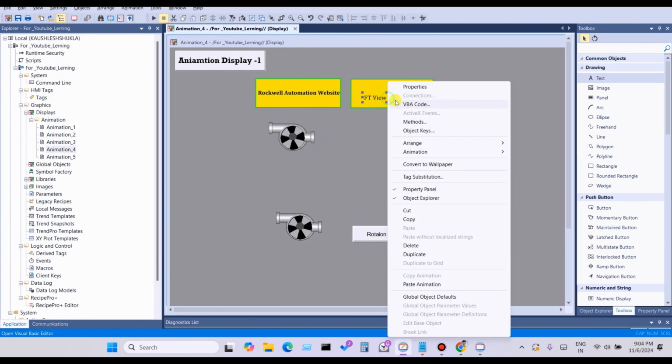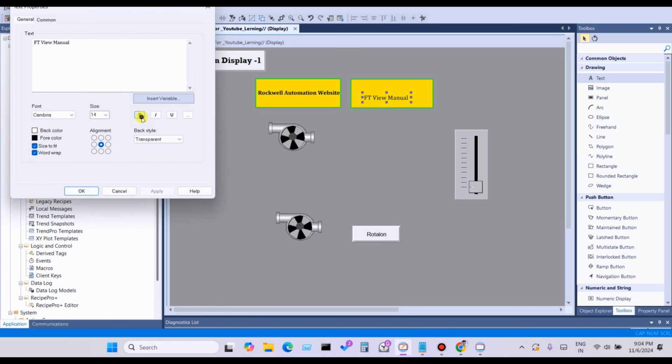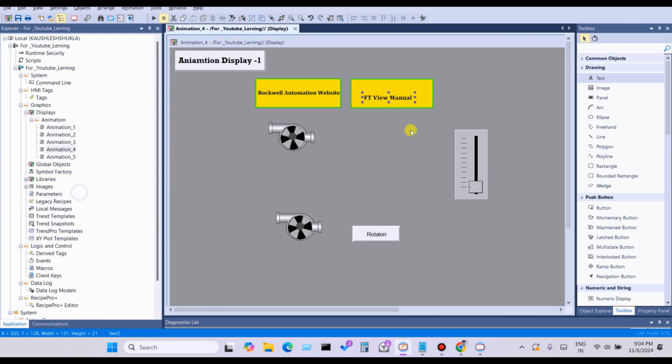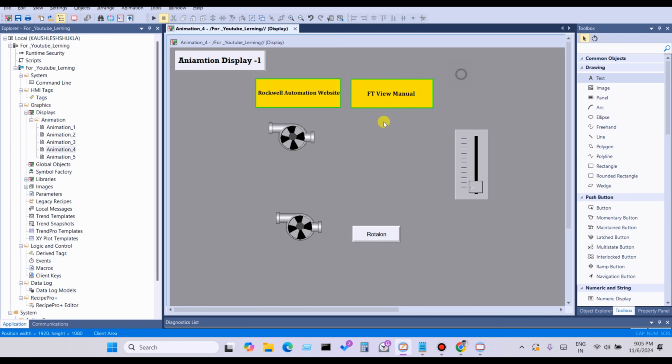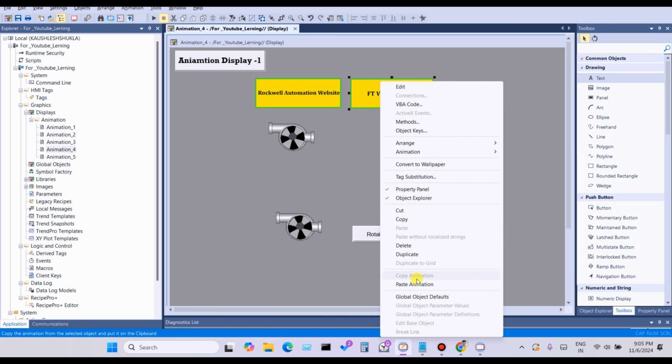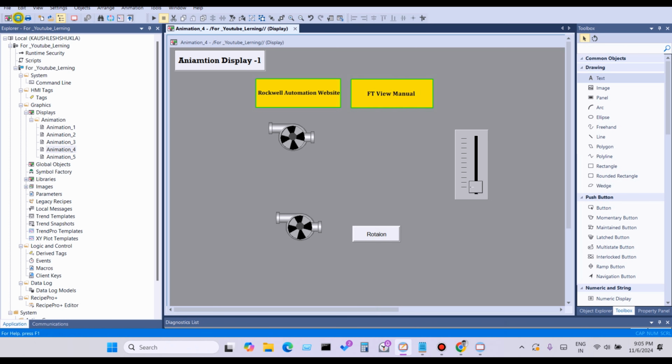It will be placed on the manual PDF rectangle. Click on copy animation, then group it with Control G. You can group any polygon, button, or anything you want to group using the Control and G buttons. Paste animation, it will be saved.